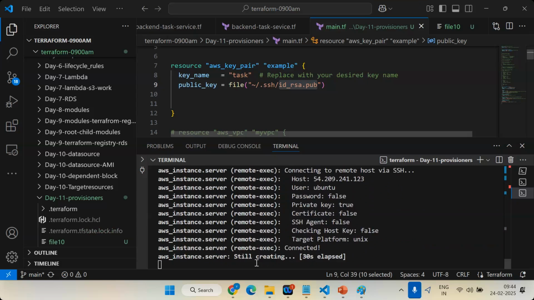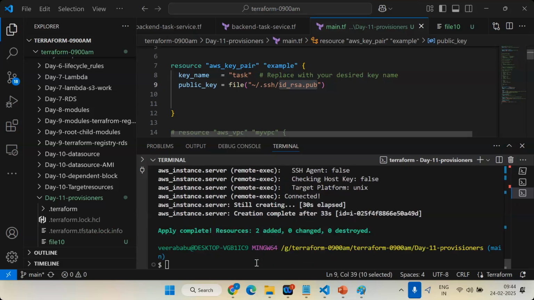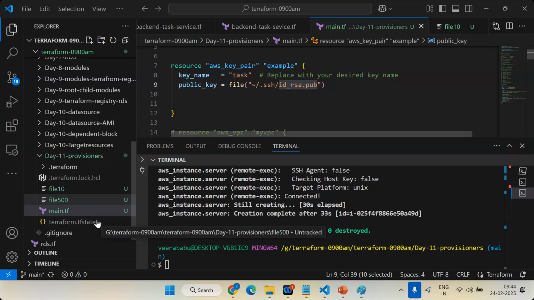Okay, remote execution is created and connected. What change do you observe here? File 500 is created here.